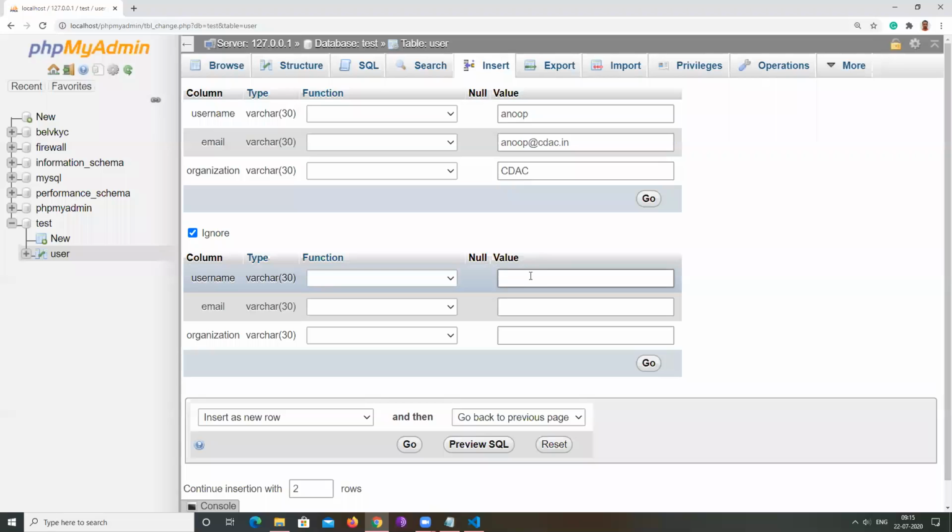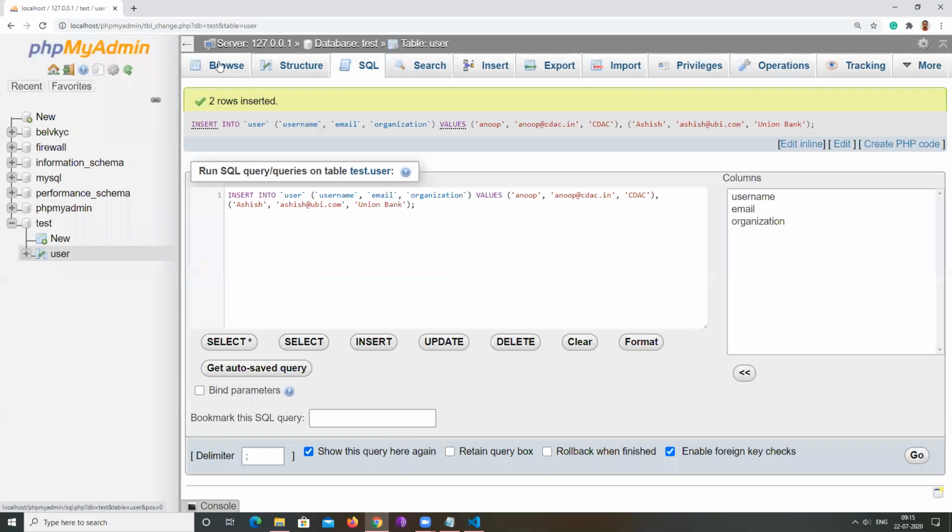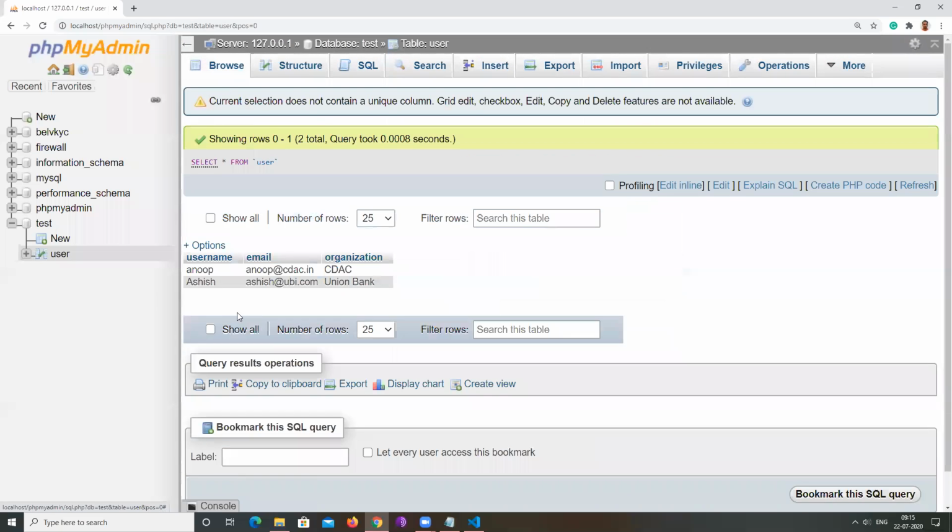I can add another row, sys at udi.com, and something like union. If I click on go, it will insert, and if I click on browse on top, it will show me the list of the rows.